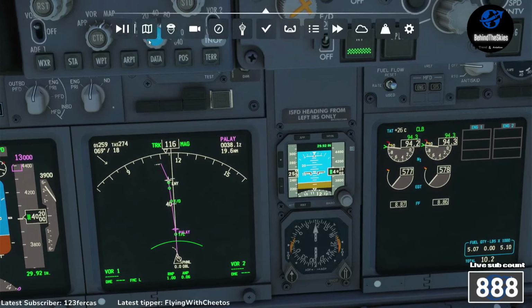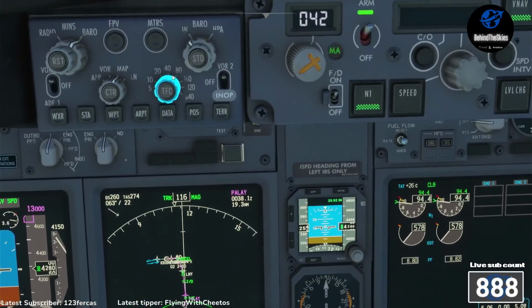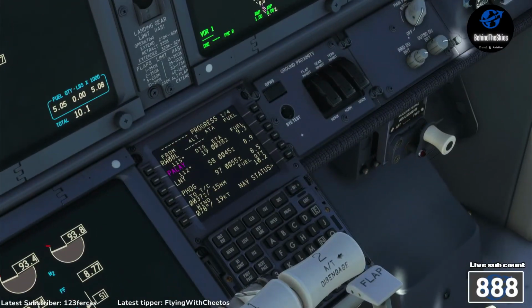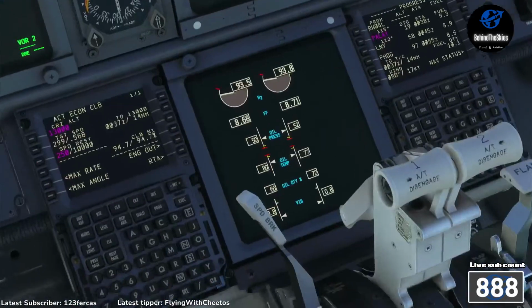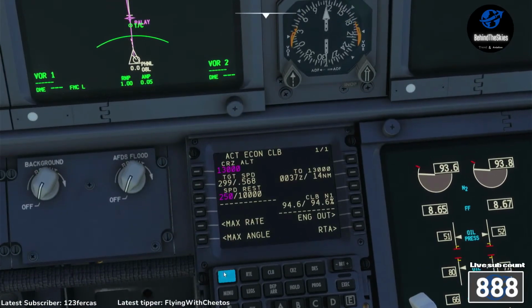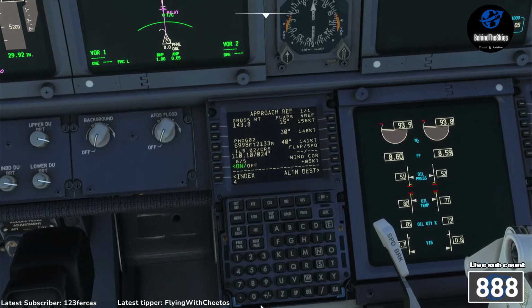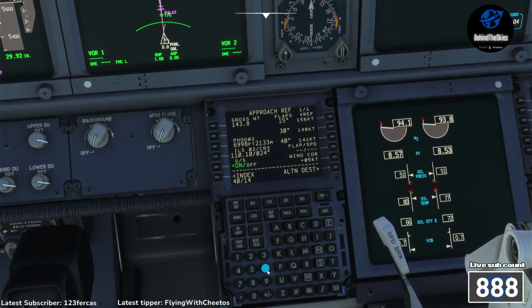It's not a very long flight, this one. Let's see. We have about 97 miles, I think. So what we'll do is we'll get this stuff all set up. Flaps 40 at 146 knots.